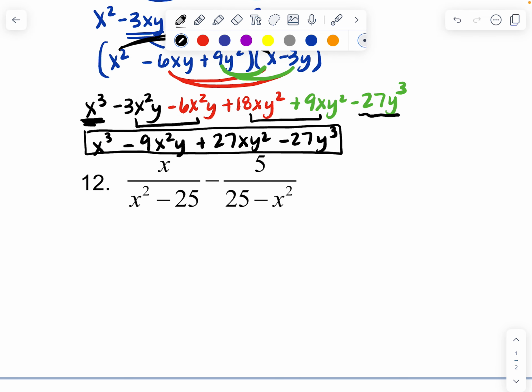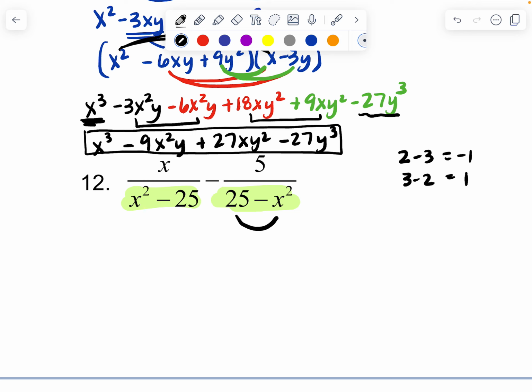This is a fun little problem. When you're subtracting fractions, you need a common denominator. Looking at these denominators, boy, are they almost the same. So remember, if you had one wish in the whole wide world, what would it be? It would be if I could flip these around. But you guys remember we talked about this in class. You can't just flip things around if you're going over a minus sign. For example, 2 minus 3 and 3 minus 2 are not the same thing. One's a negative and one's a positive.